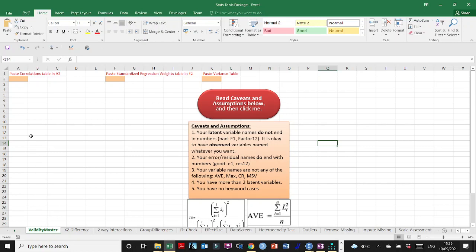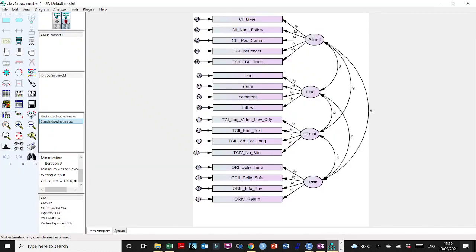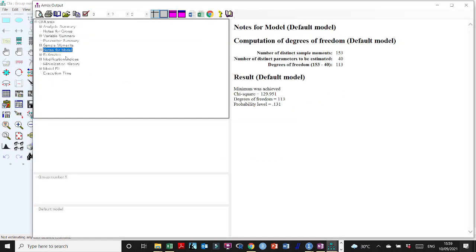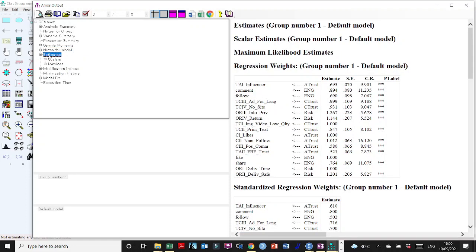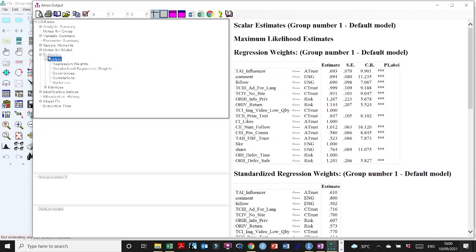What you need to do is paste the correlation table, paste the standardized regression weights, and paste the variance table. Where do you get these readings from? Of course, from the output. Where's the output? Okay, we need to run the output again. No, we don't. We just take a look here. You need to go to estimates and then scalars. So this is where you find it, on estimates and scalars.